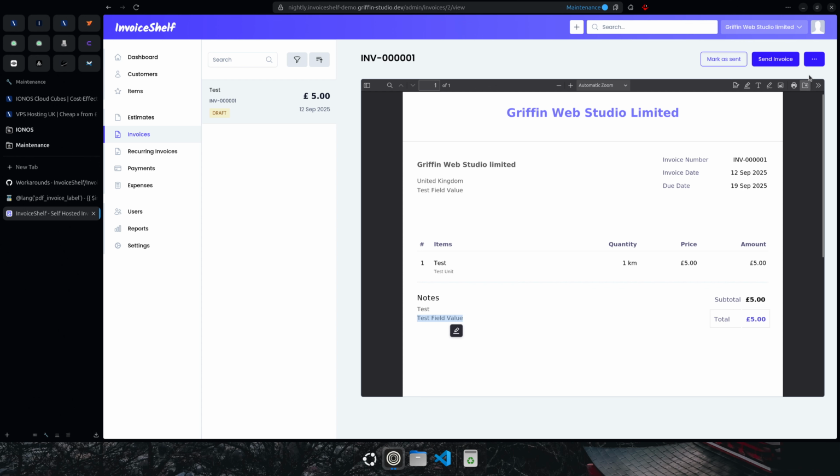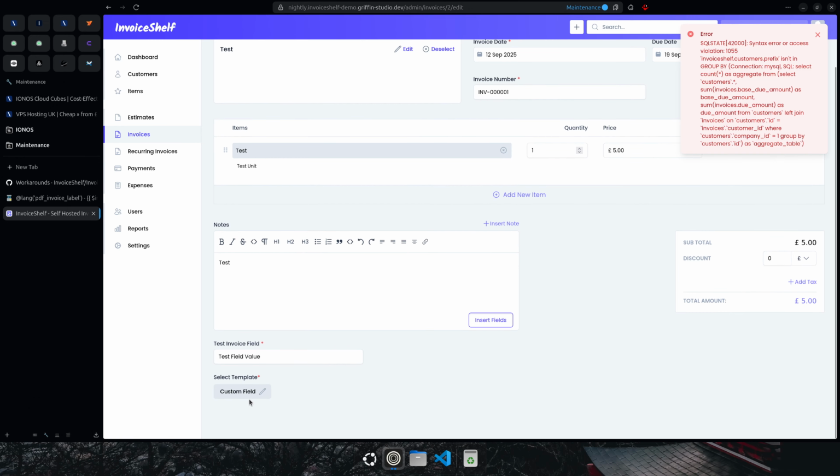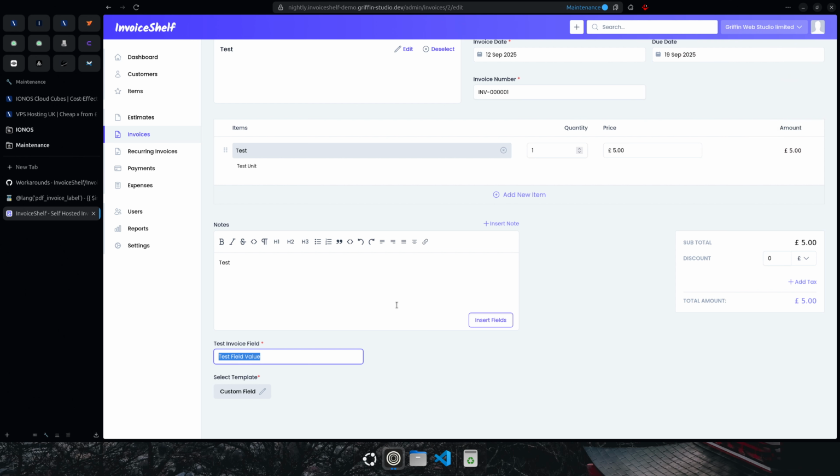So this could be your IBAN. To be honest, I don't really use IBAN because I'm in the UK. We use sort codes and account numbers. But say for instance you're in the UK and you want to have sort code and account numbers. So I could, theoretically, this is a single field, so not ideal. But say for instance we have an account number of 1 2 3 4 5 6 7 8.